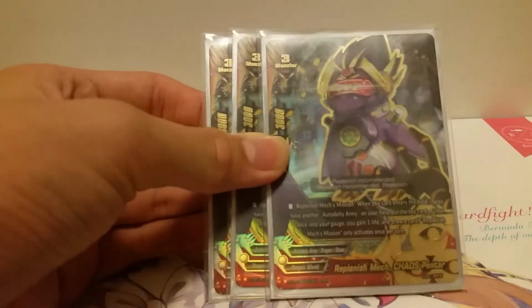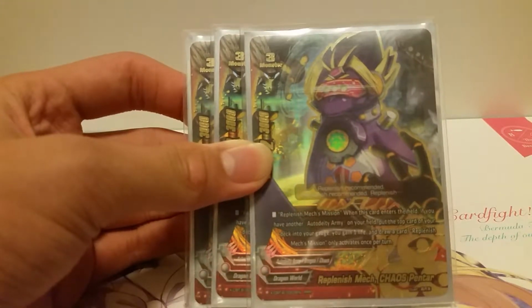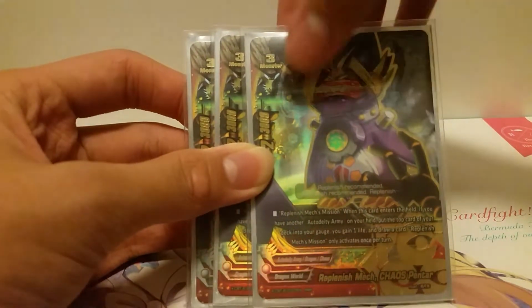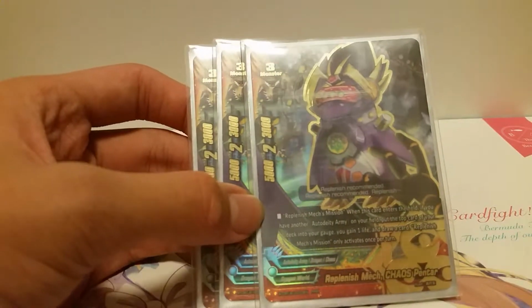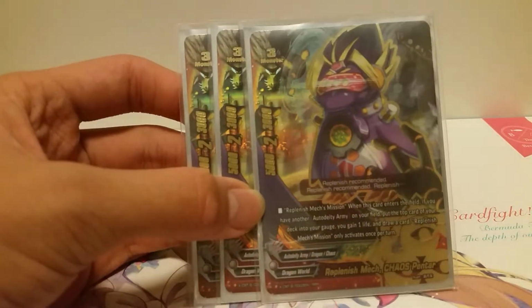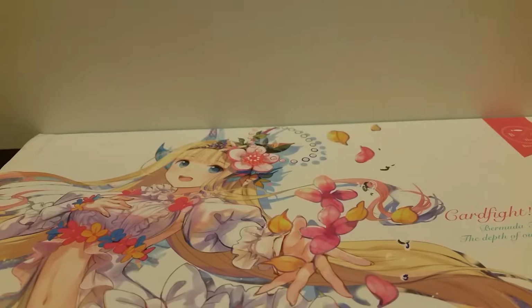Next, we run Replenisher Mech Chaos Penta. When this card enters the field, if you have another Autodeity army on your field, put the top card of your deck into your gauge, you gain 1 life and draw a card. You can only use this skill once per turn. It has 5,000 power, 2 crit, and 3,000 defense. It is very good as you can search this out by buddies and gain more gauge and more hand size without losing too much from your hand.